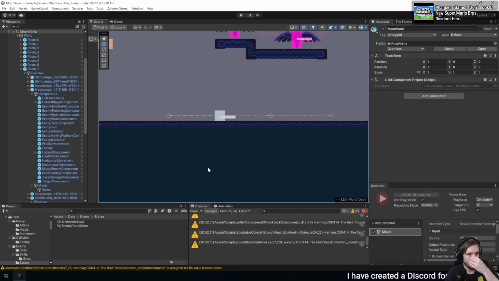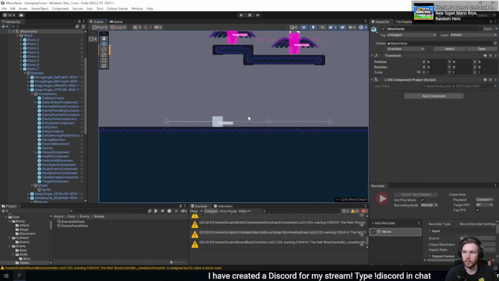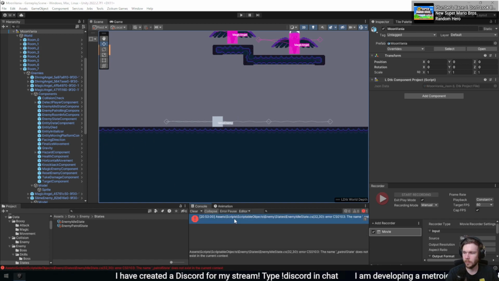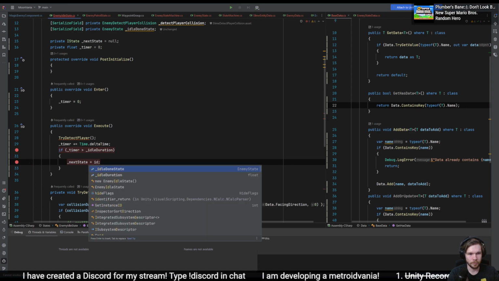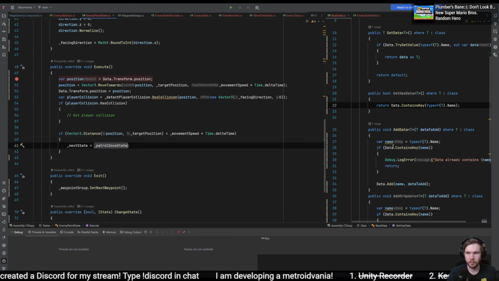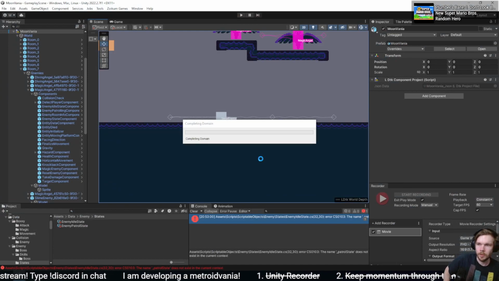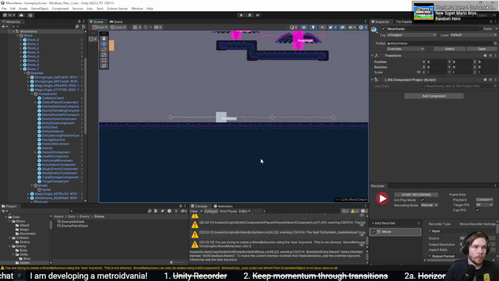That way we aren't limited to specific states in certain positions or certain scenarios, because maybe I have another patrol that I don't want to, or maybe I don't have a patrol, maybe it just looks left and right.